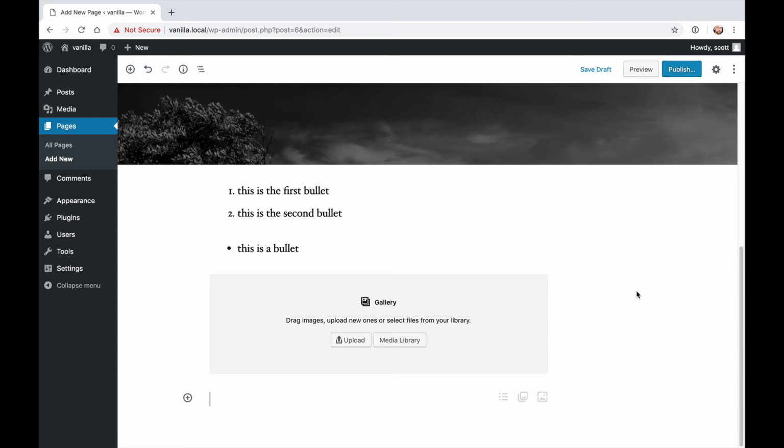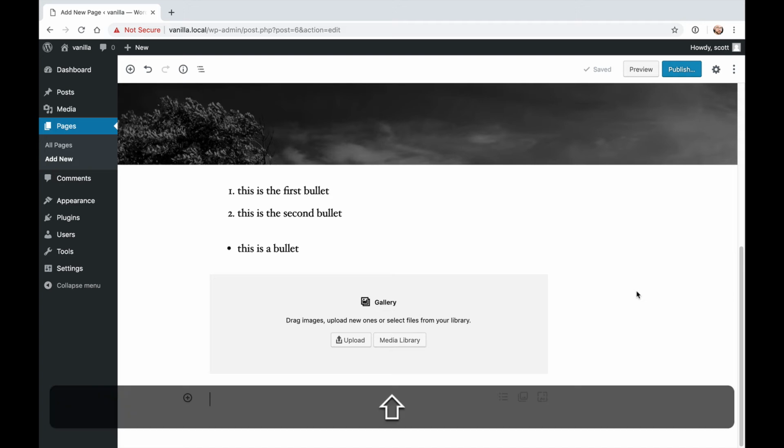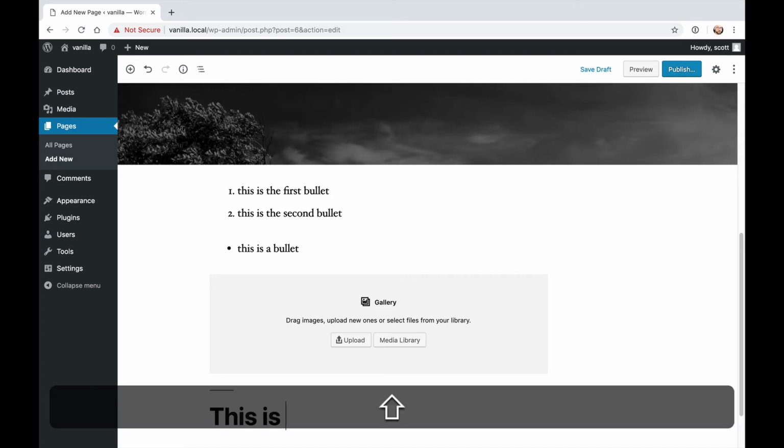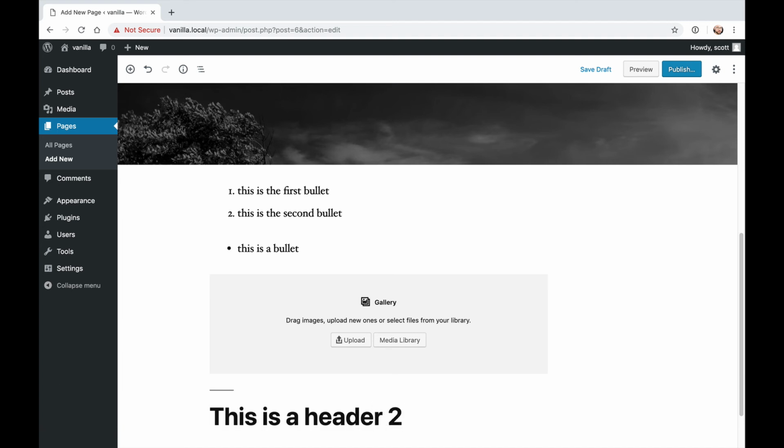Now the next thing I want to show you, this is the last of the keyboard shortcuts I want to show you, is the pound sign, which is a markup for headers. So I can do pound space and then start typing, and this is a header 2 or H2 block.